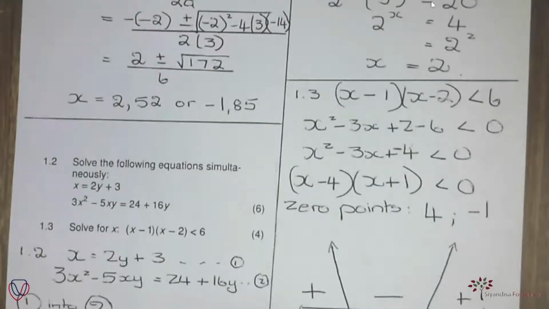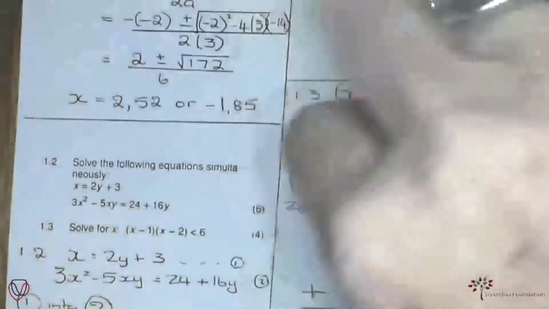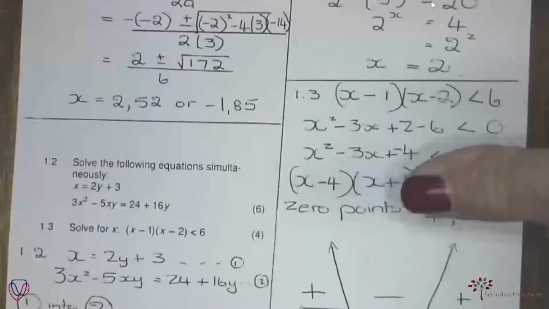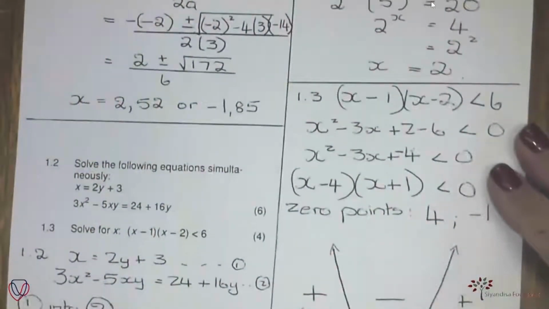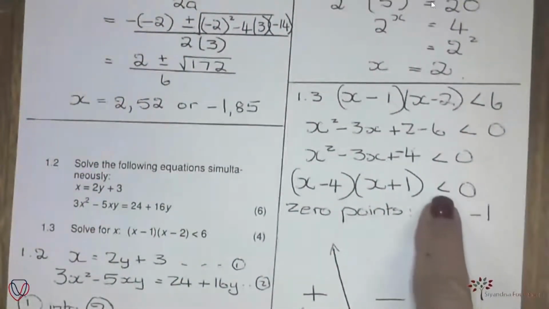Can you see that I actually drew little lines in there to show you? That is the negative part, and those 2 are the positive parts. If you had a negative there, the parabola would have been a crying parabola. I want to show you that, but it's quite difficult to show it with my hand. Okay, now we go back to the inequality.